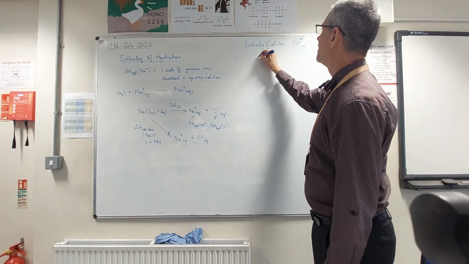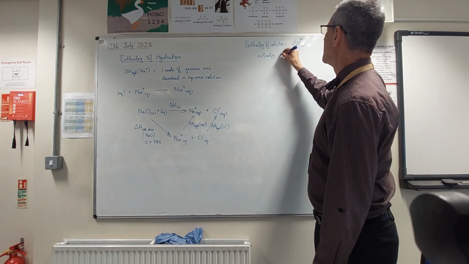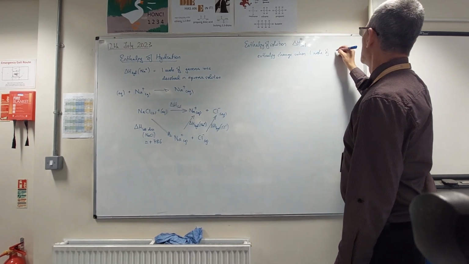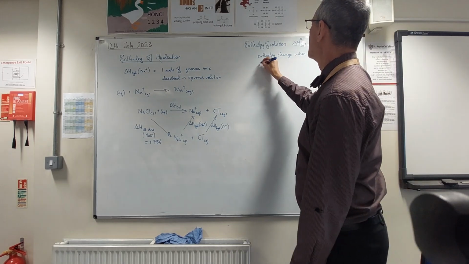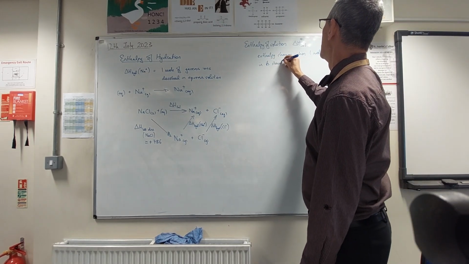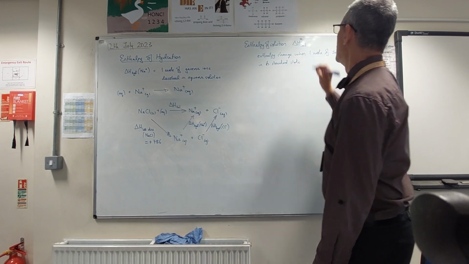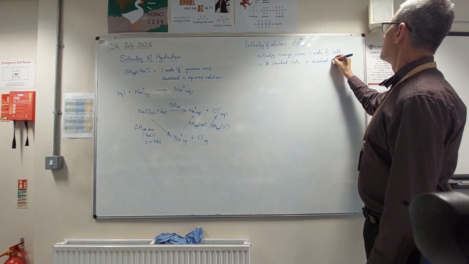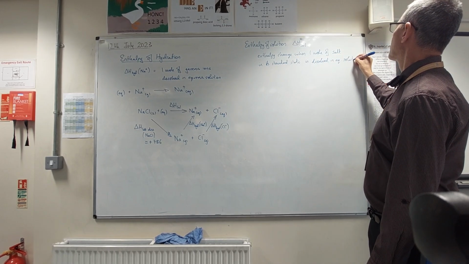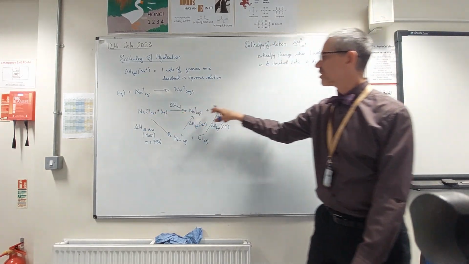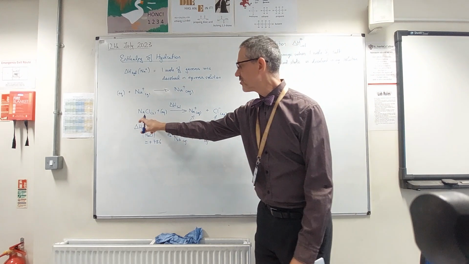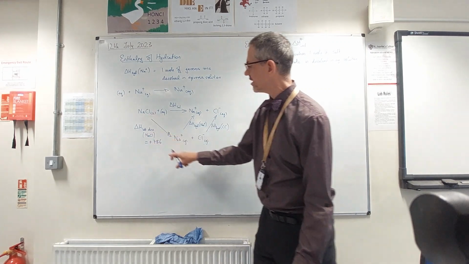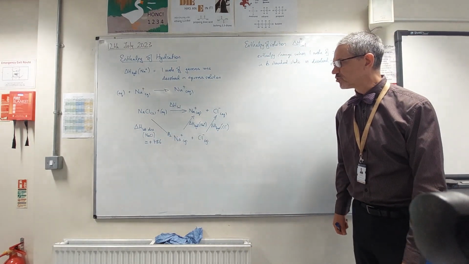Enthalpy of solution is the enthalpy change when 1 mole of salt in its standard state is infinitely diluted, dissolved in aqueous solution. So, enthalpy of solution of sodium chloride across the top, enthalpy of lattice dissociation here, or I suppose you could have formation there going in the other direction, and then our new enthalpy of hydration there.